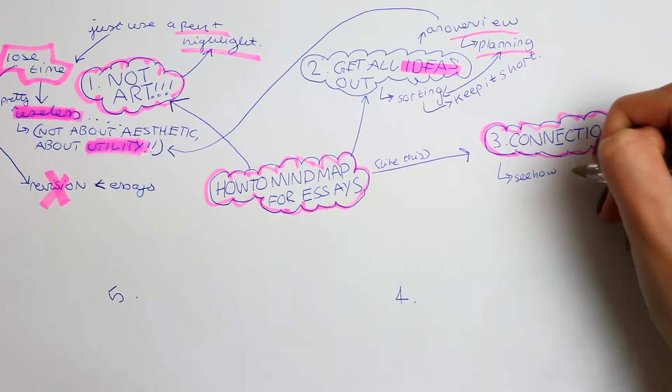And you can also very easily spot when you have an idea that doesn't link to anything else that you're writing about. Even if it was cool and you really wanted to talk about it and it is relevant to the question, if it's not relevant to everything else, it can be very tricky to link in, and it can make your essay structure feel a bit shoddy and a bit in the wrong place. But it's just such a great way of seeing, ah yes, this all links together, and in the end will help you with your essay structure, because you can figure out what the most logical flow is and the most logical transition for each section is, just because you know where the most connections are.